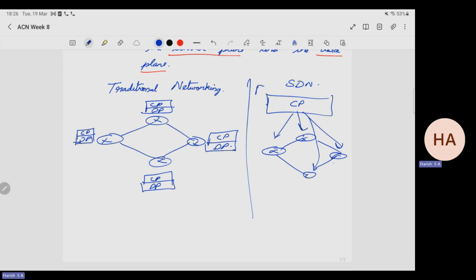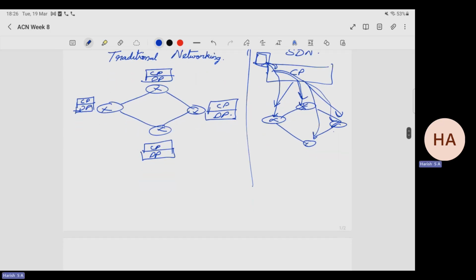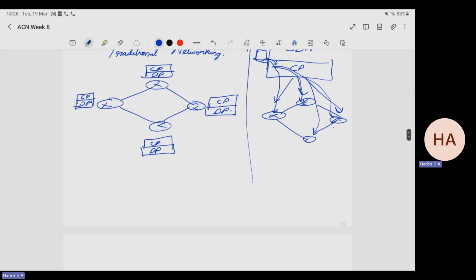There is a computer that sits somewhere, and that computer is going to give instructions to the switches as to what to forward, where, when, and how, right? And this system is sitting in the control plane, of course. So this was the paradigm change that spurred a lot of innovation. Right? But the story is not over yet.